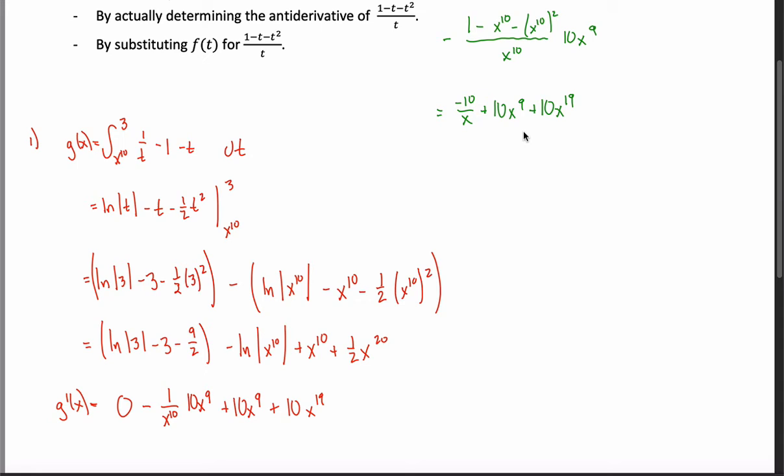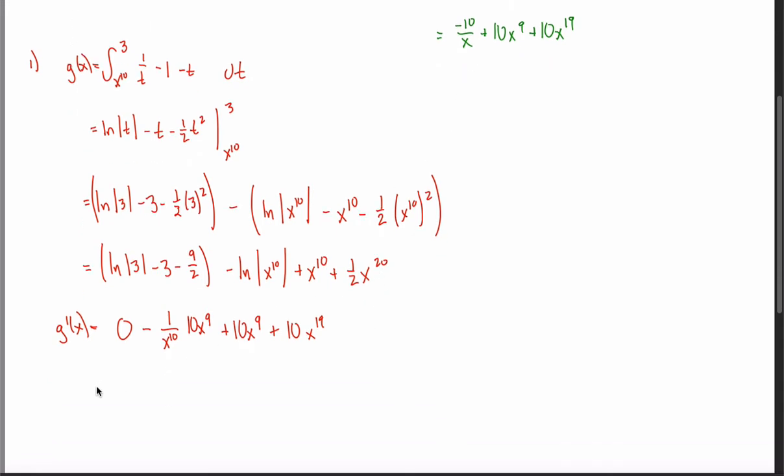And I believe this is equivalent to what's written here. It's a little bit hard to see right now, but let's see. I have x to the 9th and x to the 10th, so I can cancel out all but one of these x's and put the 10 up on top, and I'm left with negative 10 over x. And then the other two terms are just fine the way they're written. And now it matches what my answer should be perfectly, so maybe I can call that good.